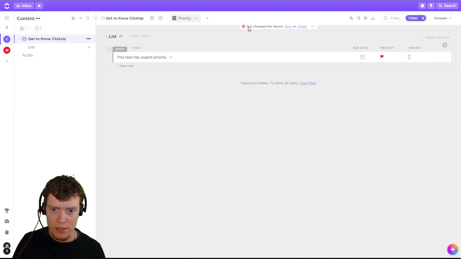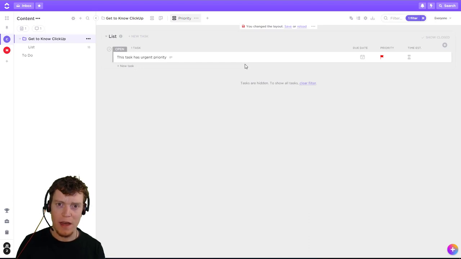Now, you see this little, I guess, tip come up here. You can either save or reload this layout. So if you navigate away and then come back, this layout will disappear. That sounds annoying, but it can be really useful if you want to jump into a big list, just see some really specific information without messing with the integrity of the list. It can be really useful for quickly seeing something and then just kind of getting rid of your filter, as you would often do with filters.